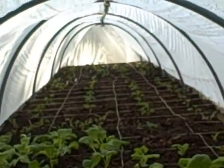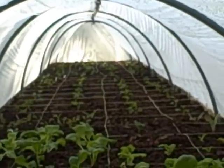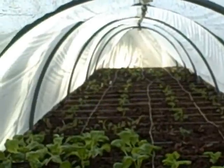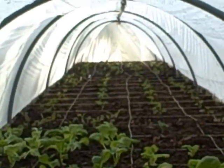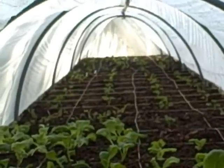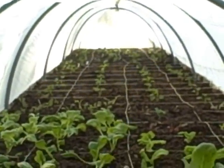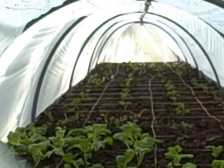Here, if we go all the way down here, the zoom on this is also pretty weak. But down there I've got a bunch of different types of kale. Some Vates blue kale, some dino kale, some red Russian kale, some Pentland Brig kale, and some garden mix kale, or wild garden kale. I think I've only got 3 or 4 of the wild gardens, so I'm interested to see how they turn out.